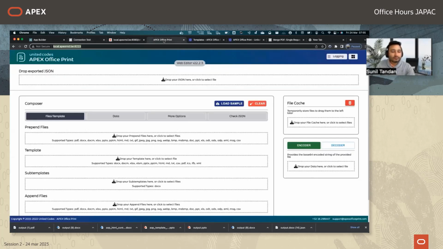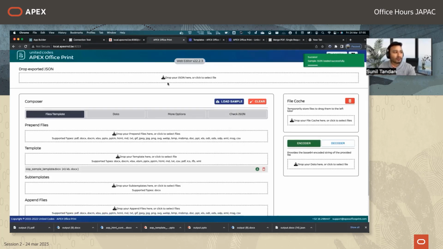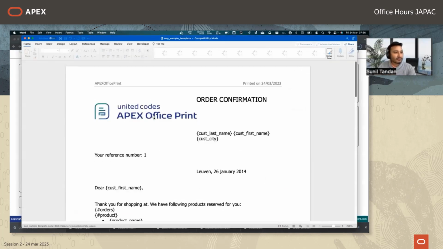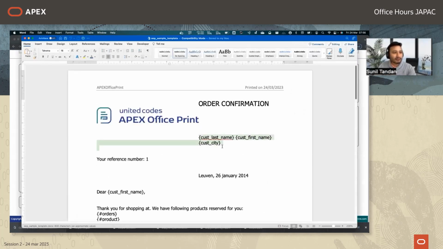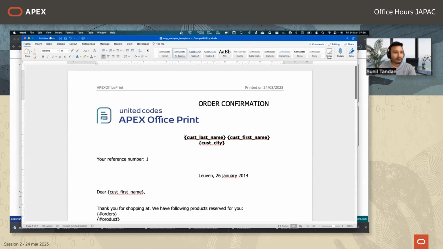And as you saw, while templating, I have to upload the template to the sample applications file as I go through them and modify them. In order to make things easier, we provide you with a web editor, as we call it, which allows you to change the template dynamically, right? So let's see, I make it bold, and since I don't have any spaces, there we go.